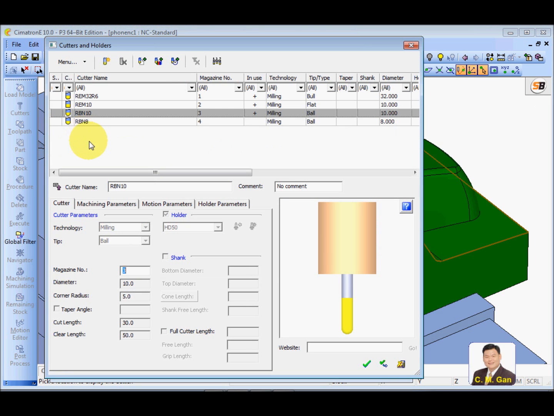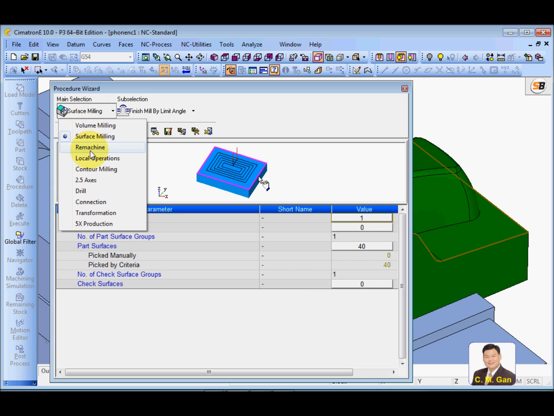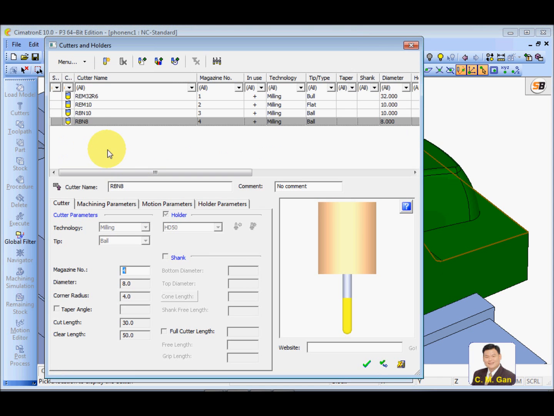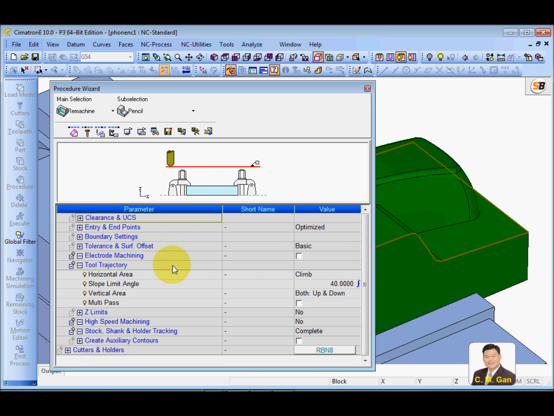Just change the cutter to BN8, ball 8. The penciling is here, in remachining and pencil. Make sure you selected the ball 8, and let's go to motion parameters.